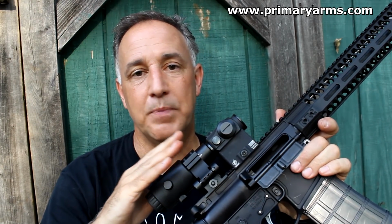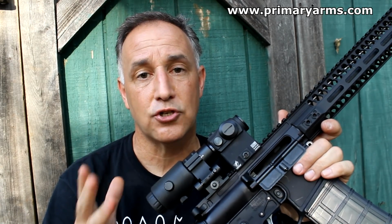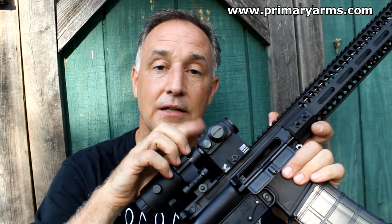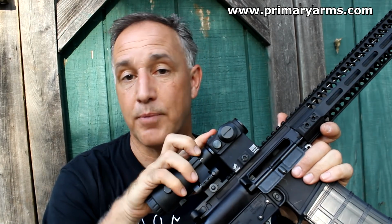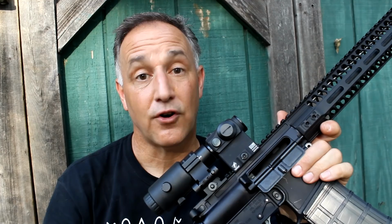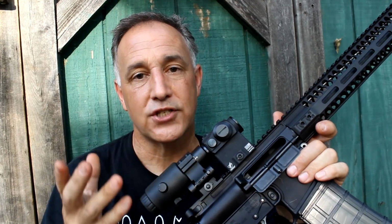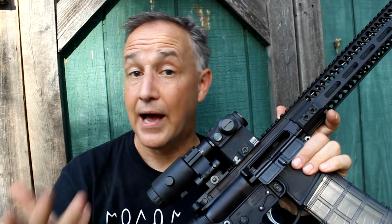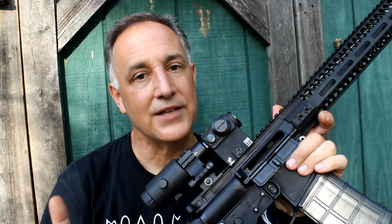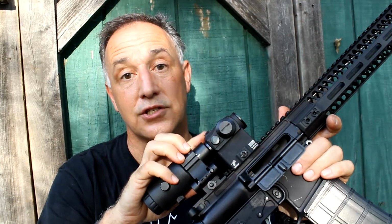Primary Arms has been huge as far as the capability and doing so much with a limited price range. I mean, their prices are really low. In fact, this sight runs $219 on the Primary Arms website. But to me, it has the same capabilities as an Aimpoint for about a third the price or even more. So while I'm not saying to get rid of your Aimpoints, and if you're like me, I can be kind of a snob. I own a number of Trijicons and Aimpoints. They're excellent. But if your budget is saying, hey, I can't afford that, this is a serious competitor.